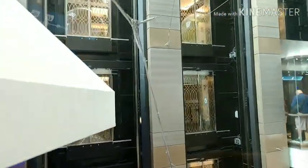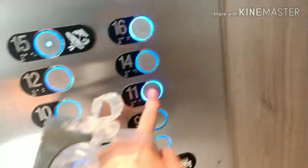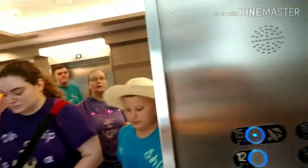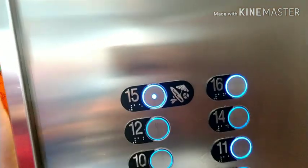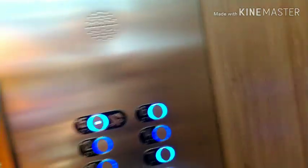Deck 7. Oh, stopping at 7, guys. Can we get 11 else? Okay, here you go. 11? Y'all going 11? No. 11 people. Oops, I pressed 11. That's all right. We'll stop there too. We'll ride with you. If it stops, we'll stop. Where are you going? I'm 16. Oh, perfect. We're going to 15. Sorry, I thought you said you want to go to 11. No, there was 11 of us. I wondered if we can get 11. Oh, my God. All right, I'm going to get the glass.